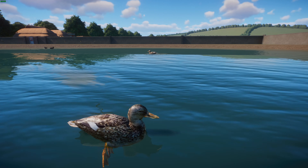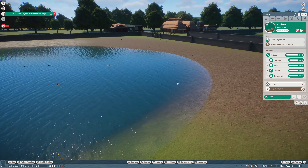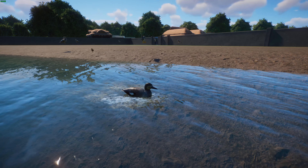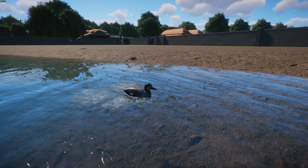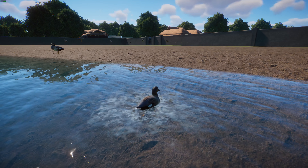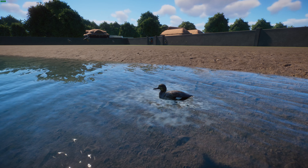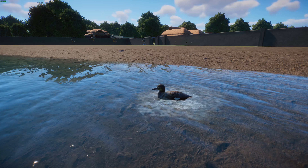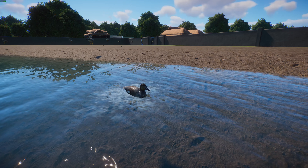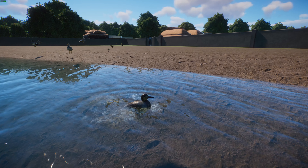Who doesn't love ducks? These guys are birds that live in open wetlands as well as prairie and steppe lakes and wet grassland. They usually feed by dabbing their beaks in the water — that's why they're called dabbling ducks. They can also dive underwater for food more proficiently than other dabbling ducks, so they can steal food from other diving birds, which gives them a competitive advantage. They nest on the ground with some distance from water and they're not as gregarious as other dabbling ducks, tending to stay in small flocks.